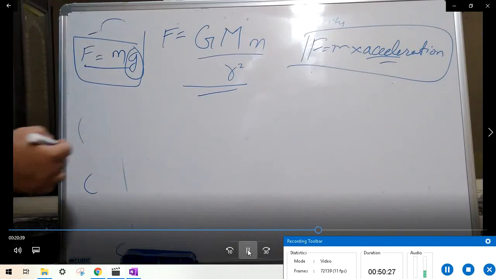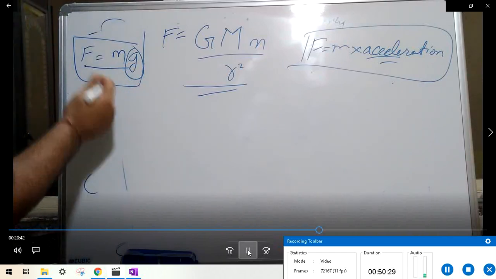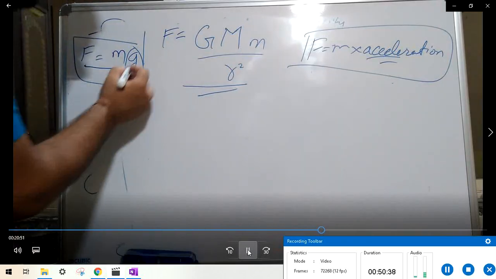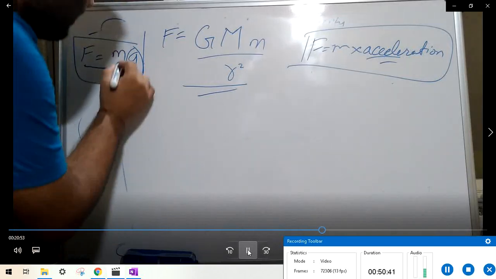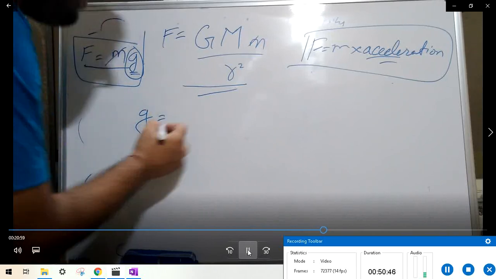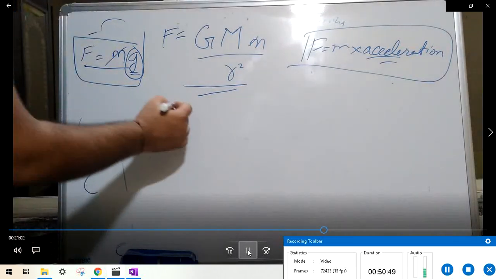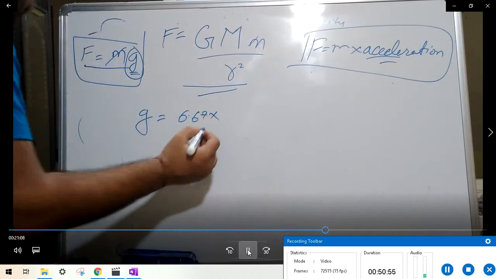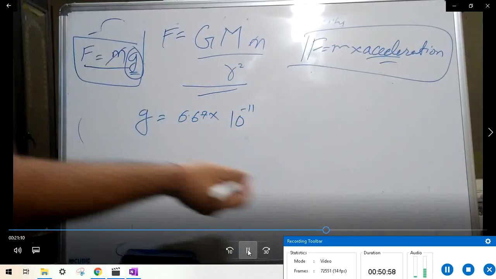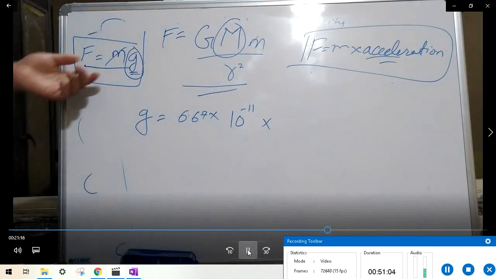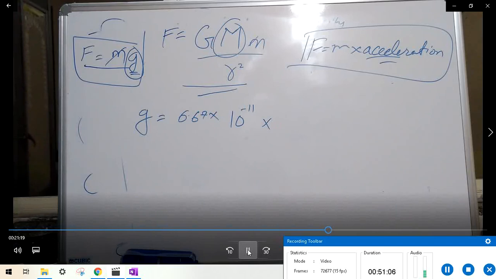Now what we will try to do is we can see that this mass and this mass are equal. So we will try to find out the exact value of acceleration. We can equate these two equations. M and M will be cancelled. You will get g. Now this small g is equal to capital G value, which is 6.67 into 10 to the power minus 11, and there is some unit we are not using, multiplied by mass m. Since we are calculating for Earth, this mass will be the mass of the Earth.